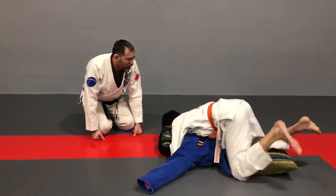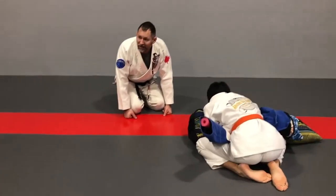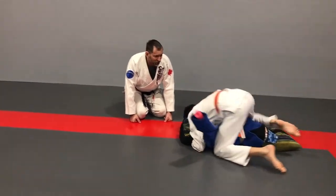Side mount! Did I trick you? We're supposed to start in side mount. Yeah, ready? Ready? Mount, quick, get to mount, just go to mount, quick, nice.